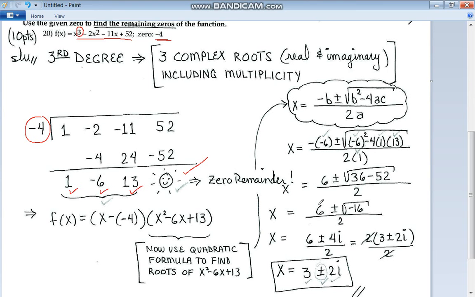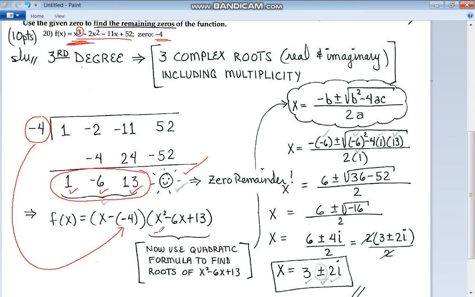That means that we can start a factorization of this given polynomial f of x. x minus the 0 that we just found right there. Well, it was actually given to us, we didn't find it. Times the entire polynomial that's down here before the 0. And that's going to be 1 degree lower than the third degree that we started with. So it's 1 times x squared minus 6 times x plus 13.